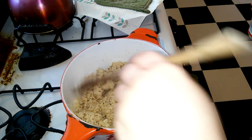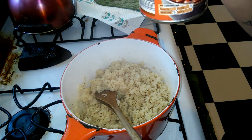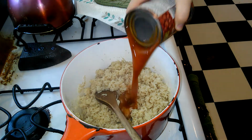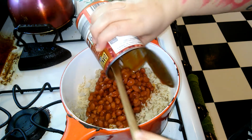Okay, we're back. And after you see the rice is cooked through, it's nice and fluffy, we're going to add 1 can of chili beans in chili sauce. We're just going to dump it all in there. If I can get it out. That'd be awesome.